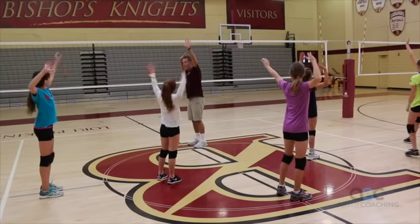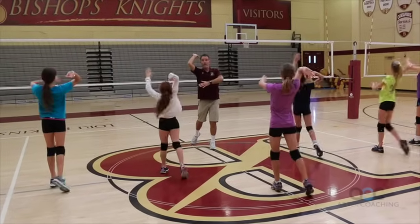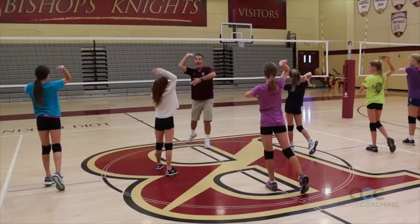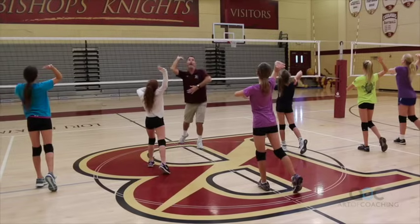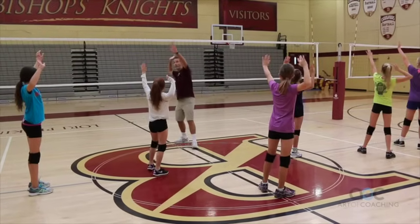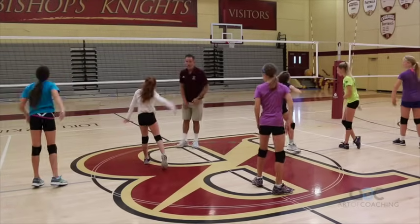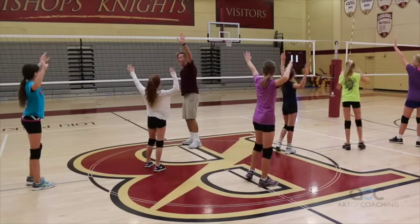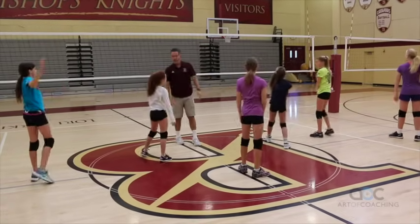Again, sight 90. Elbow lead. Elbow lead. Once again, look at where my hand is. It's coming down to my chest, and then my eyes are up, and lift and whip. Okay, here we go. Sight 90. Elbow lead. Lift and whip. Sight 90. Elbow lead, lift and whip. Sight 90. Elbow lead, lift and whip. Okay, good enough.